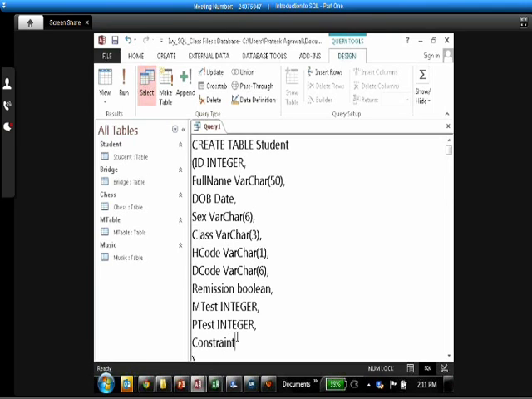And then if I want to create a primary key in here, so then what I'm going to do is constraint, the name of the constraint, which is student underscore pk. The type of the constraint is primary key, and ID is the primary key. So what I've done here is I've assigned this name to this constraint, but the constraint actually is that ID is the primary key, right? And then if I run this statement, it will work, right?